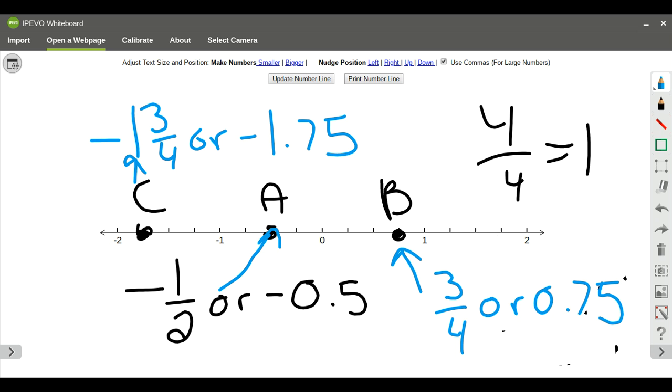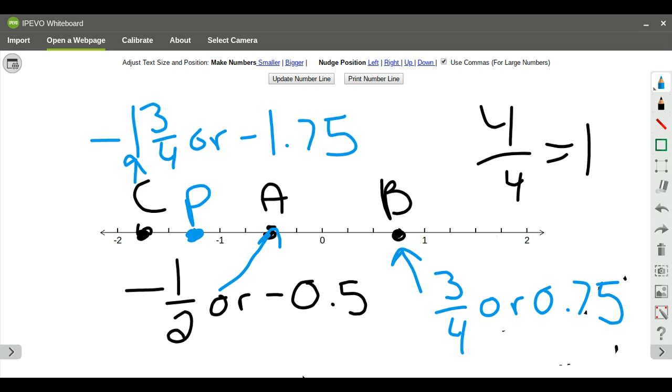And then number 7 says plot a point P at negative 1 1/4 on the number line above. So when I go to plot point P at negative 1 1/4, I first find negative 1 on my number line, and I don't go forwards because these are the values that are less than 0. It's greater than negative 1, so it's going to go here. So it's going to be negative 1 1/4. So I'm going to plot and mark it as point P.